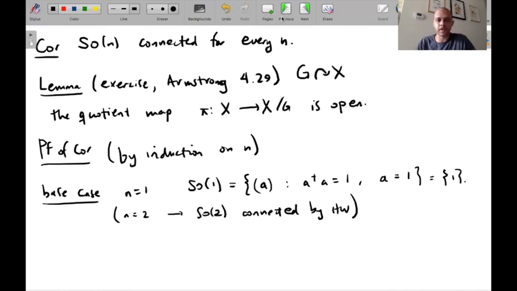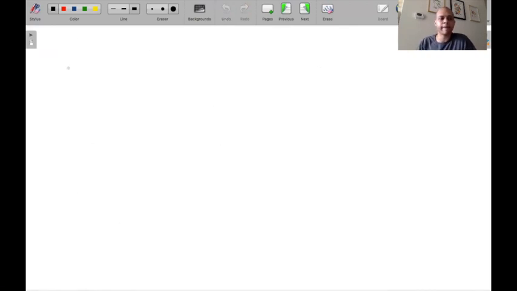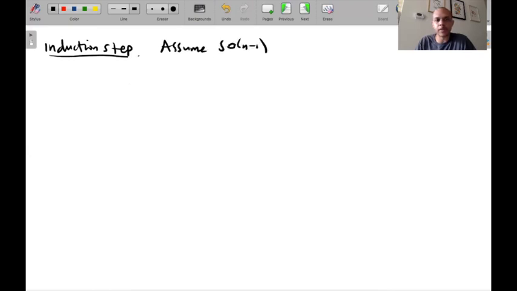Okay, so now let's do the induction step. We're going to assume SO(n minus 1) is connected and show SO(n) is also connected.